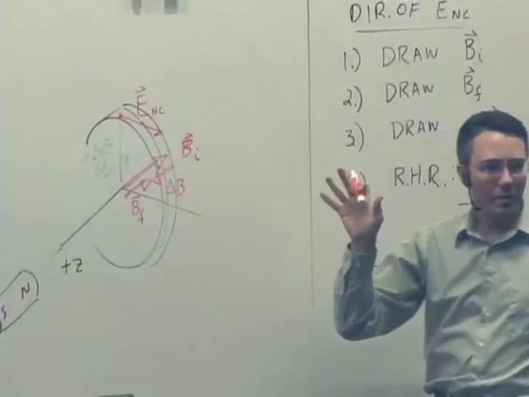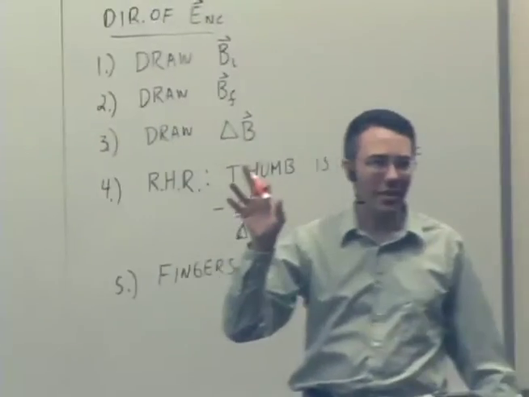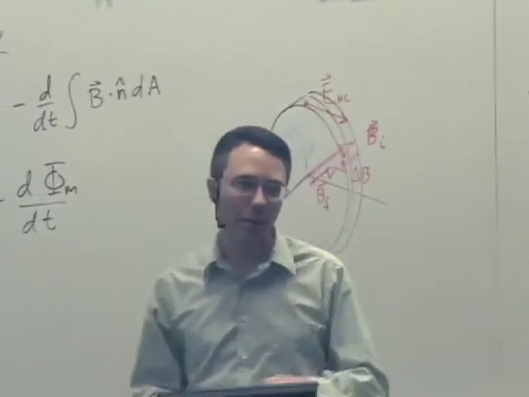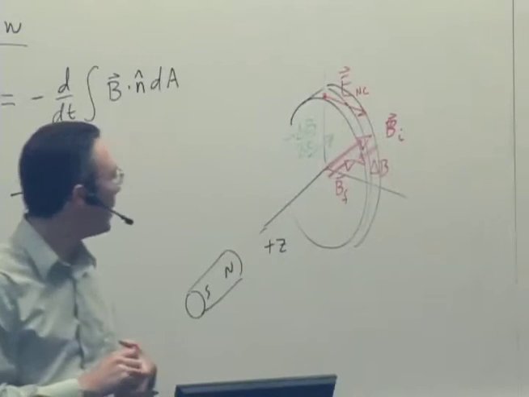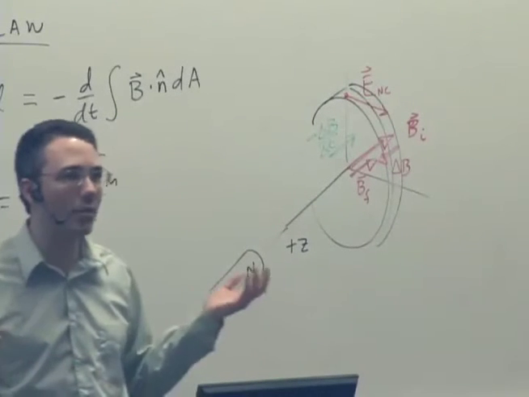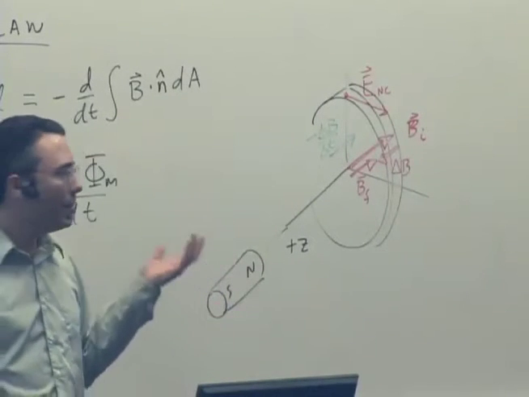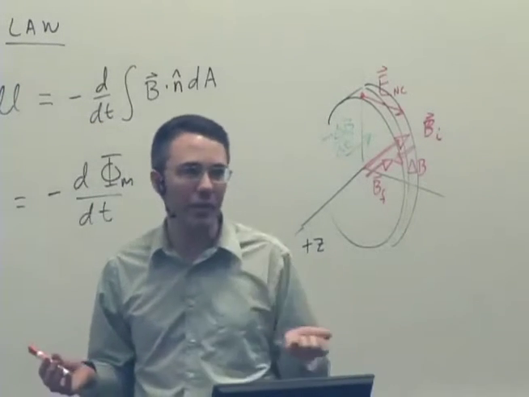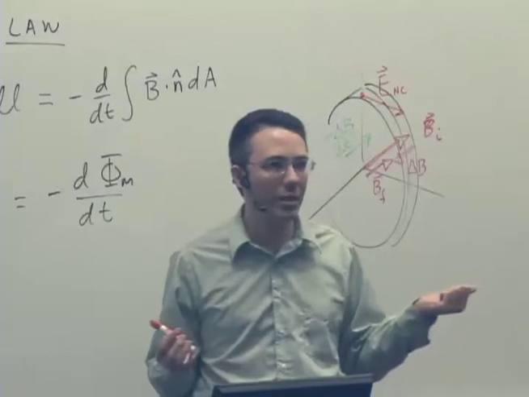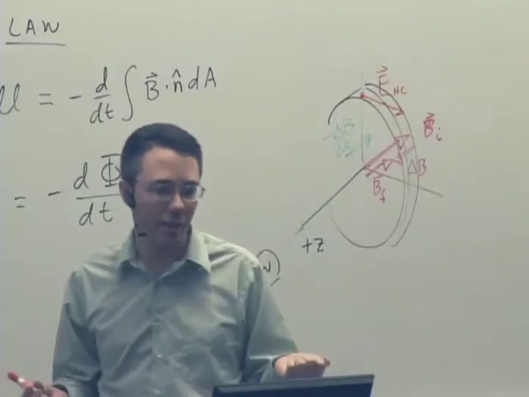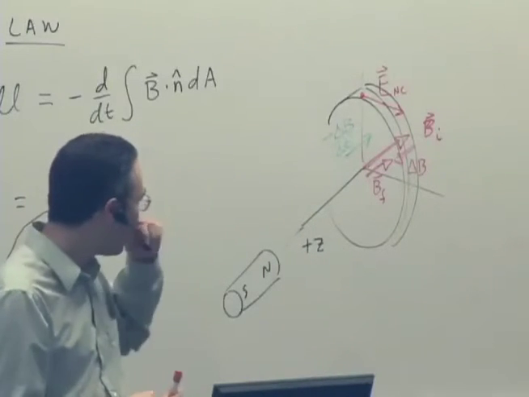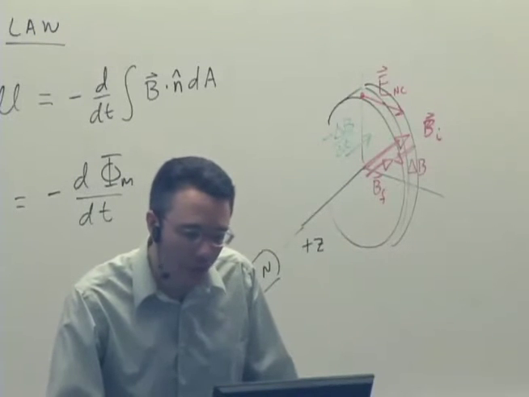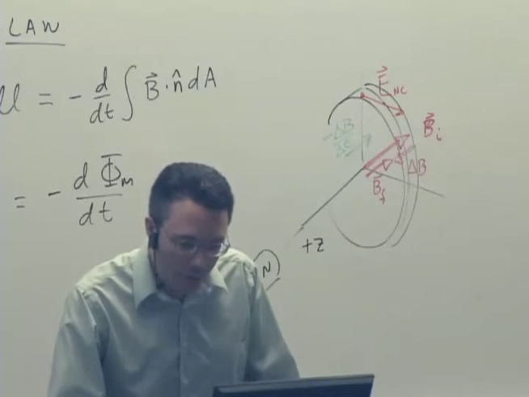Okay. Questions here? Everybody try getting the hang of this? Okay, like I said earlier, you basically just have to go through the steps. There really isn't a shortcut. Because if you're thinking about just B, or just B initial, or just B final, that's not going to give you the correct direction necessarily. Okay, it's the change in B that matters, and so you need to figure out that change in B, and then use the negative of that to give you the directionality for the right-hand rule. Let's try one more similar sort of question.